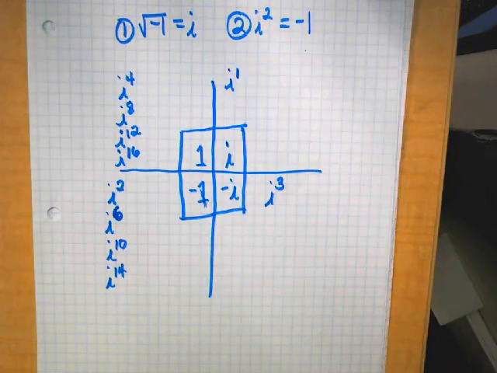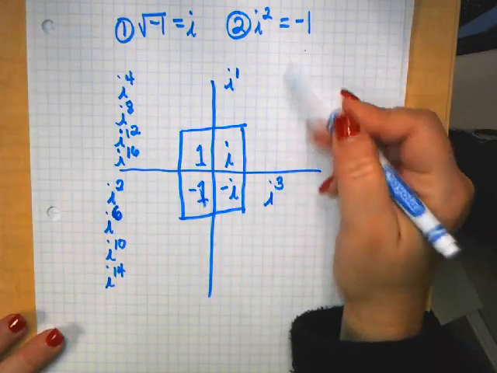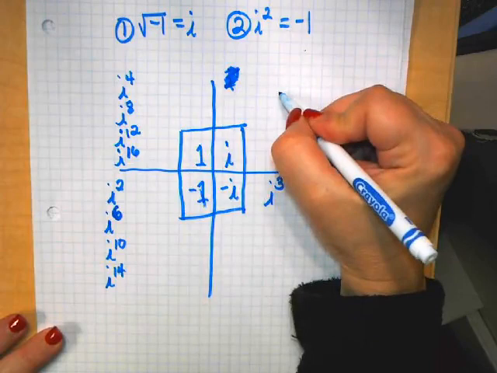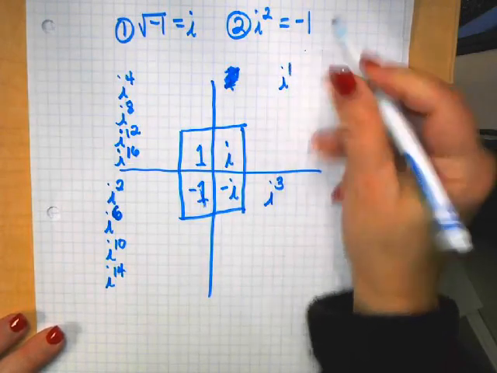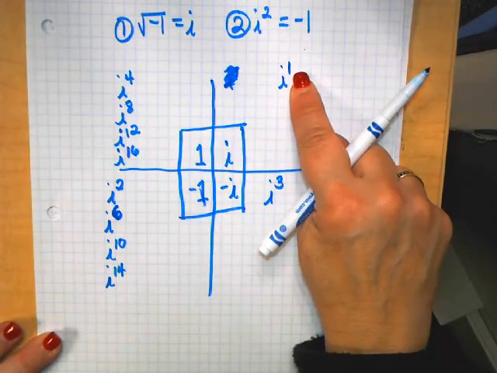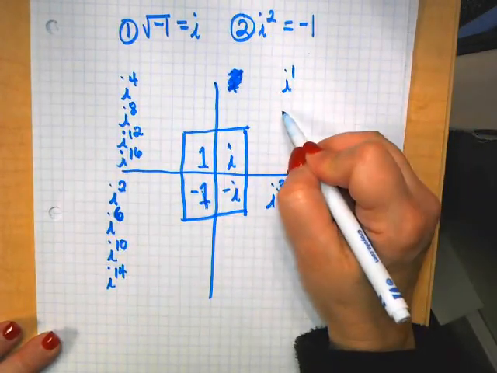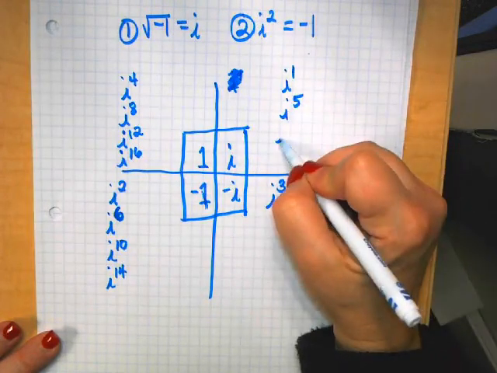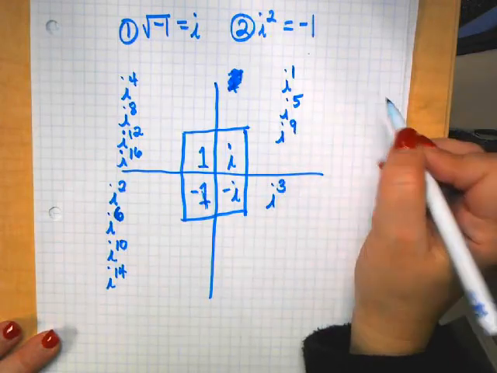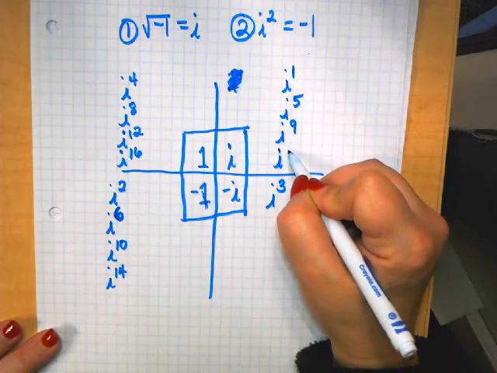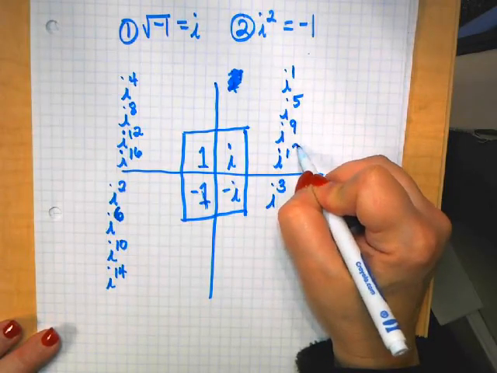Now let's see what happens on the other side. I'm going to rewrite this so it's in line with my i to the 3rd. I hope that's not too confusing. But we know that the first time we get just i is when i is raised to the first power. The next time we get the answer of i is when we raise i to the power of 5. Then again to the power of 9. And if we continue with this pattern of just adding 4, again when we raise i to the power of 13.